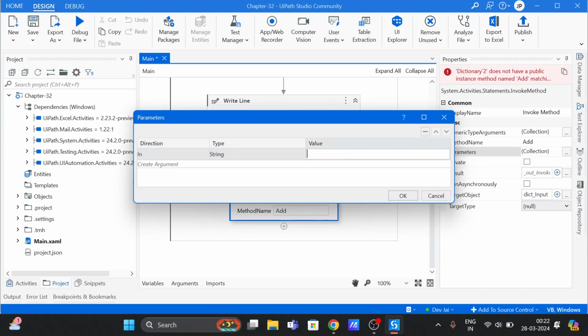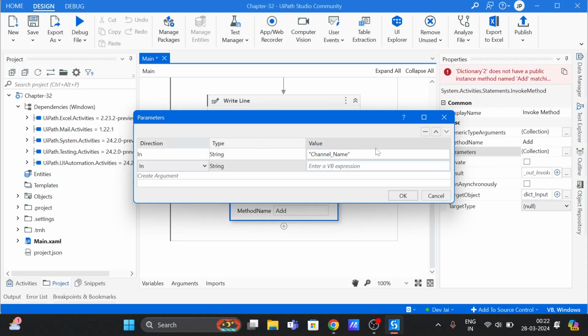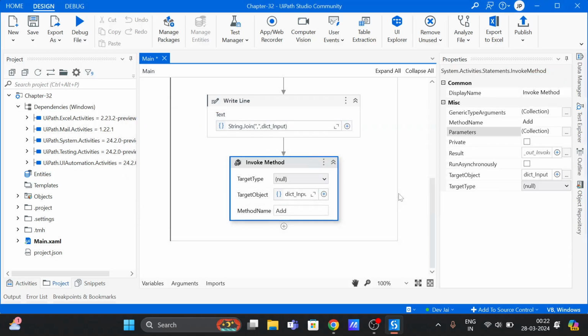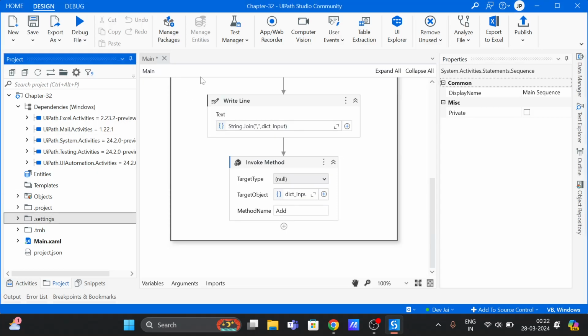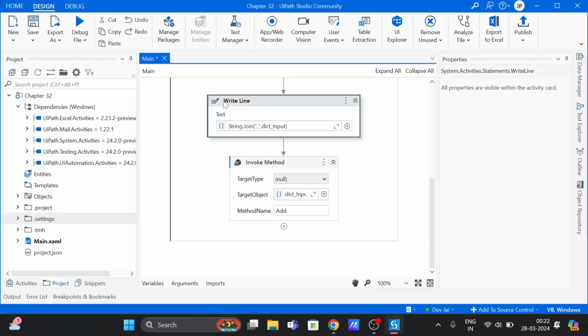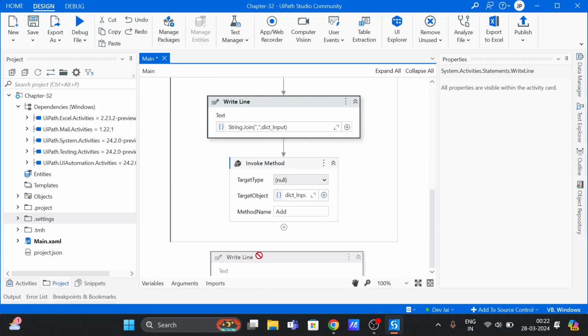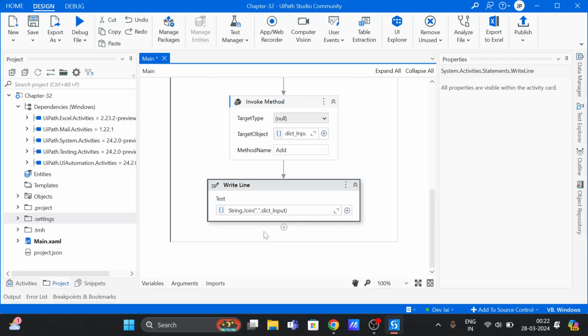Okay, and we have to use a key also over here and a value. First I'll be giving the key. The key part, I'll just say channel name, and the value of that will be UiPath with J. Okay, so now if I'll be printing the dictionary over here, just copy this part and put it after the invoke method.